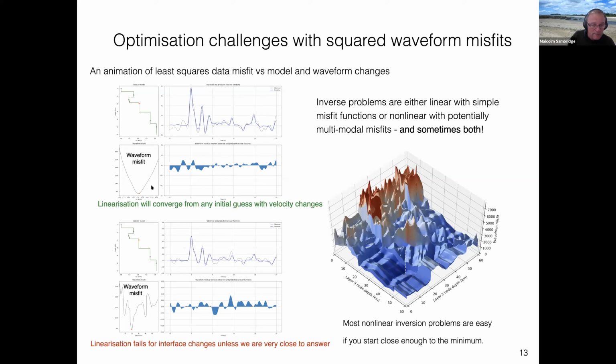The top one shows the waveform Misfit only varying a velocity structure. Hope you can see that. And the bottom one is a cut through this surface here. So as we vary the layers, positions, the layer thicknesses, it's highly nonlinear. If we change the velocity within the layer, it's actually quite unimodal. But this is the same problem we want to solve for both variables. So this is just a typical example of a problem that is highly nonlinear because of the multi-modality of the data, fitting phases, and you'd see that much better, I'm afraid, if the movies were going.